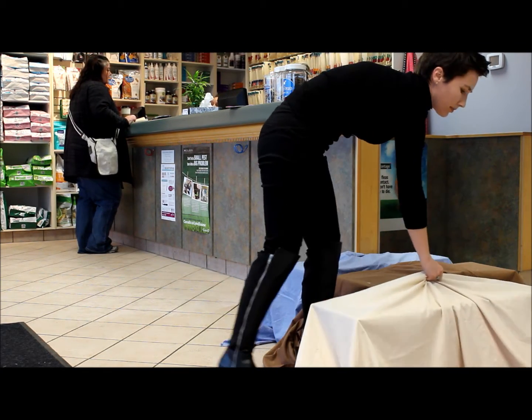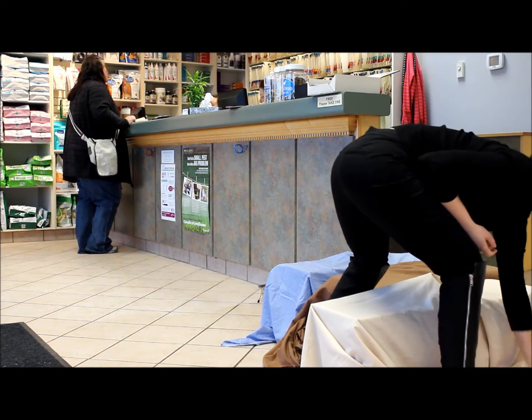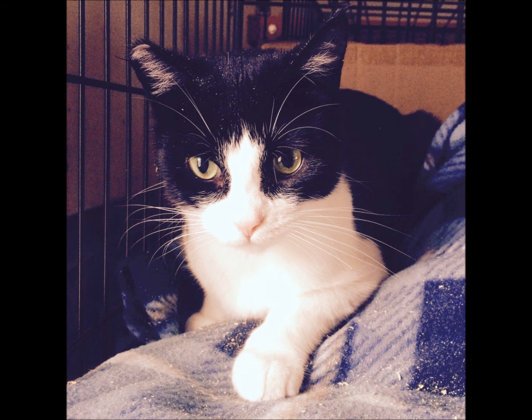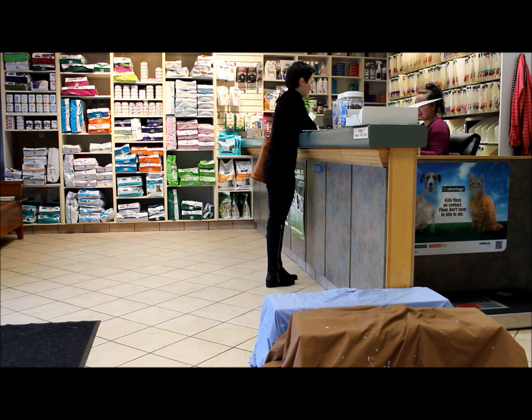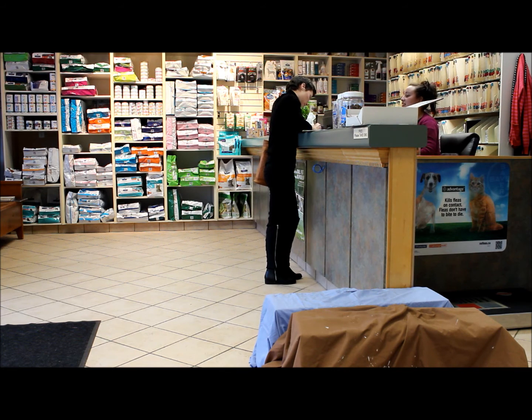The trapper can also specify if she would like the cat's ear to be cropped while it is unconscious. Ear cropping, also called ear tipping, indicates that a feral cat has been sterilized. Please see our video about ear cropping for an understanding of how the practice can protect a feral cat. The cat will be put back into the trap after surgery, and it will be ready for pickup that afternoon after the anesthetic wears off.